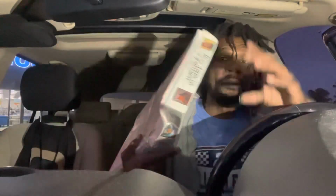It is damaged. You can see the box is bent, but again, it's sealed, so that shouldn't really affect the price too bad. It will affect the price, but not too much. The game came out in like 1995, so it is a vintage game. I saw one sold recently for 18 bucks. I saw some trying to get sold for 50 bucks and above, around 45 to 50 bucks. So maybe I can get 40 bucks for it.